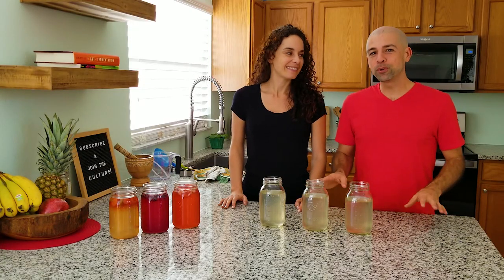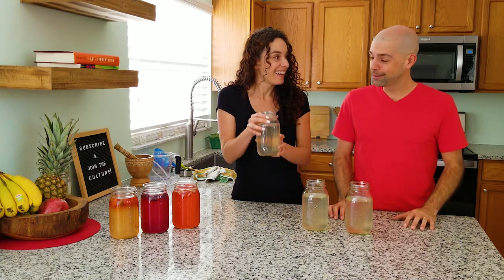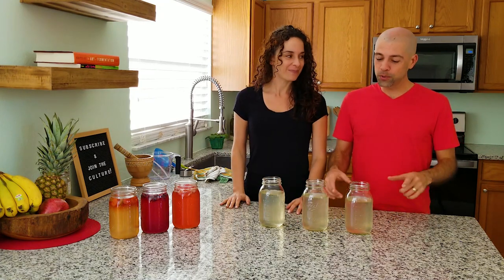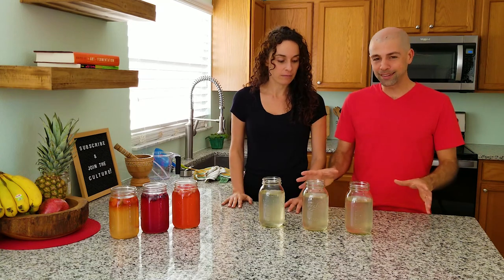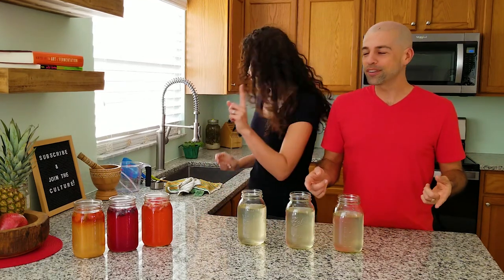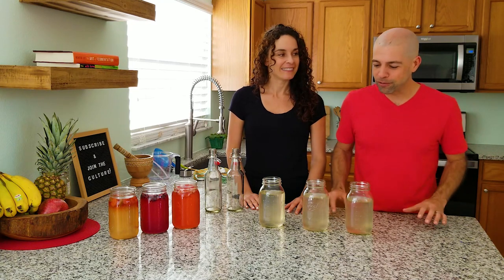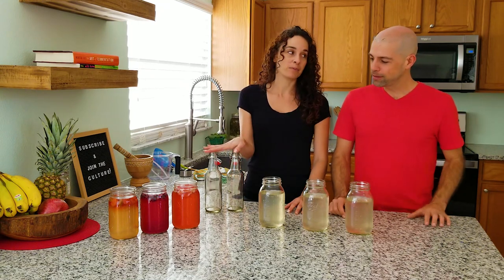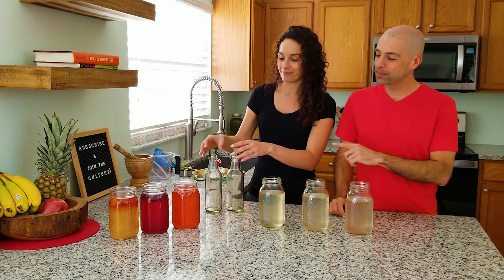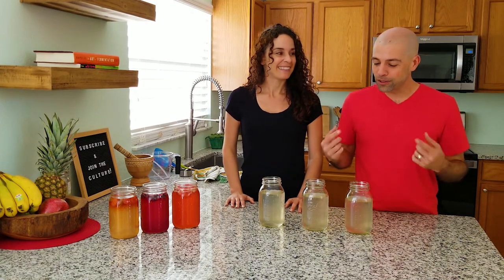At this stage you actually have a few options. These have been fermenting for 48 hours, so basically they're done — you could drink it now, but the flavor is so much better with fruit. You can move on to secondary fermentation and let it go another one, two, three days as is. Or you can add it to flip-top beer bottles, which would actually carbonate it. Water kefir isn't necessarily a very vigorous fermentation so it might not get super bubbly like a ginger ale, but it still might get a little carbonation, and those bottles help ensure there are no explosions. Today we're moving on to secondary fermentation with fruit.